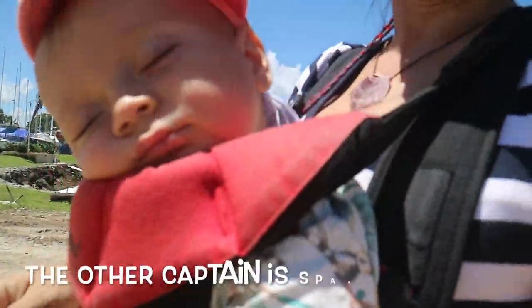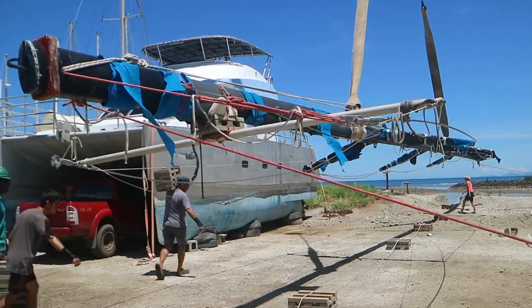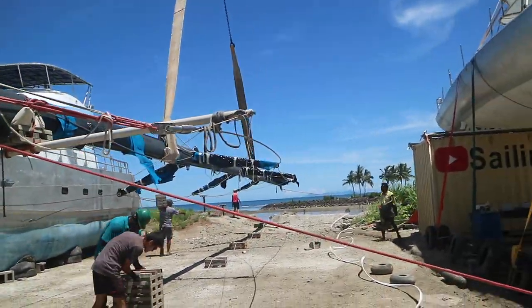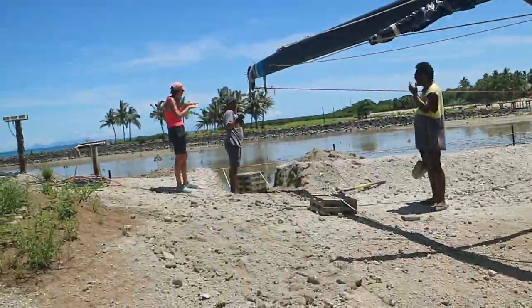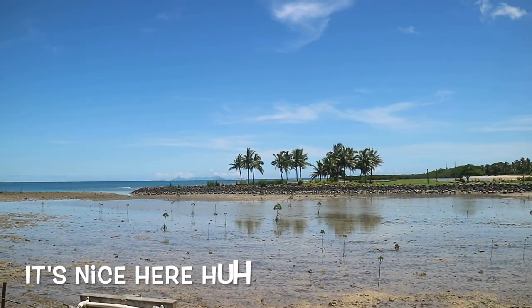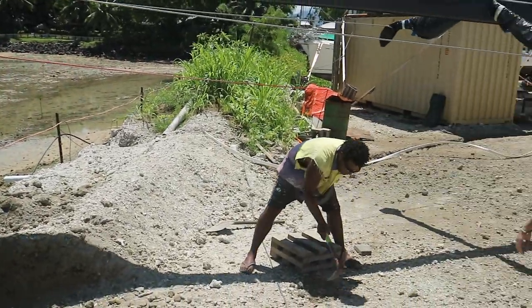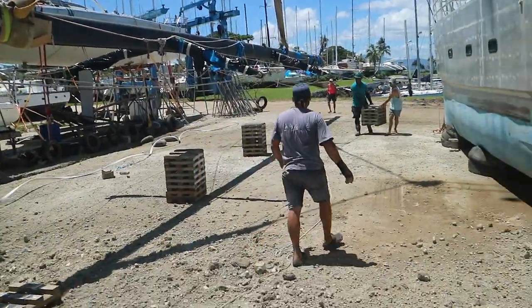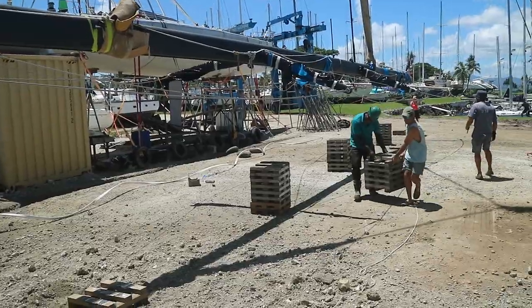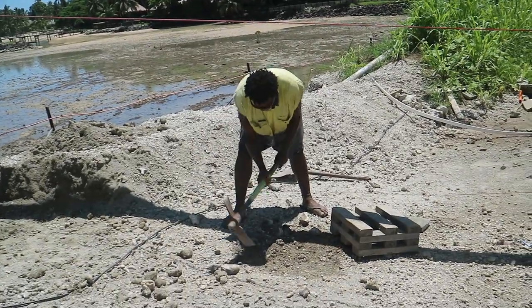This captain is saying thank you. It's nice here, huh? Some palm trees. Yeah. Timo checking the heights of the boxes are all the same. Big strong men. Thank you. Mario always gets the best jobs.